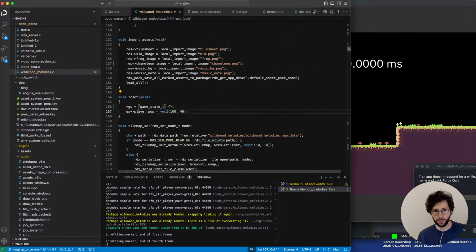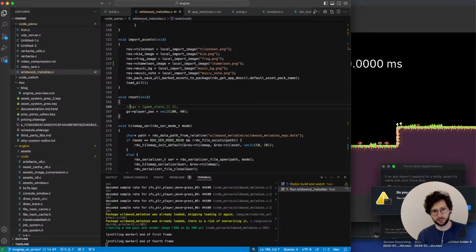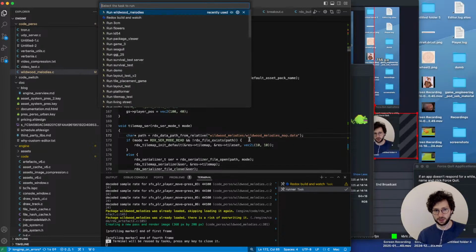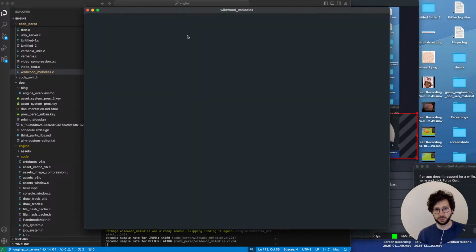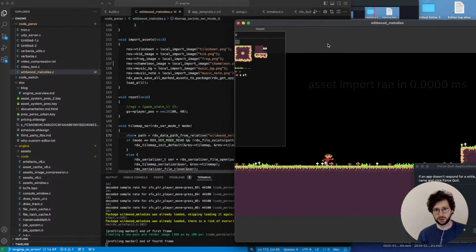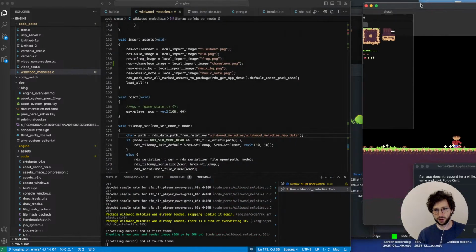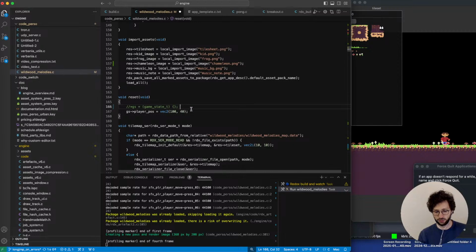Okay, I don't want to investigate that now, so I won't. I'll do that another time. But okay, this works. So, investigate why we can't reset game states.